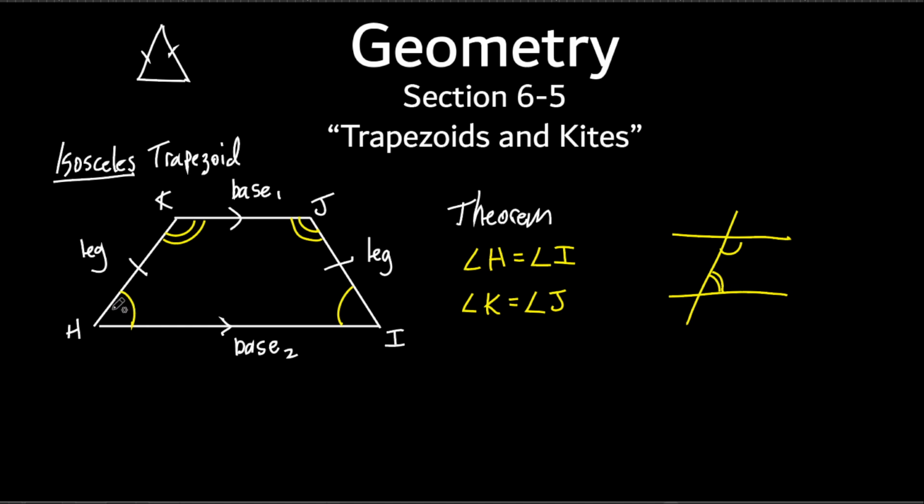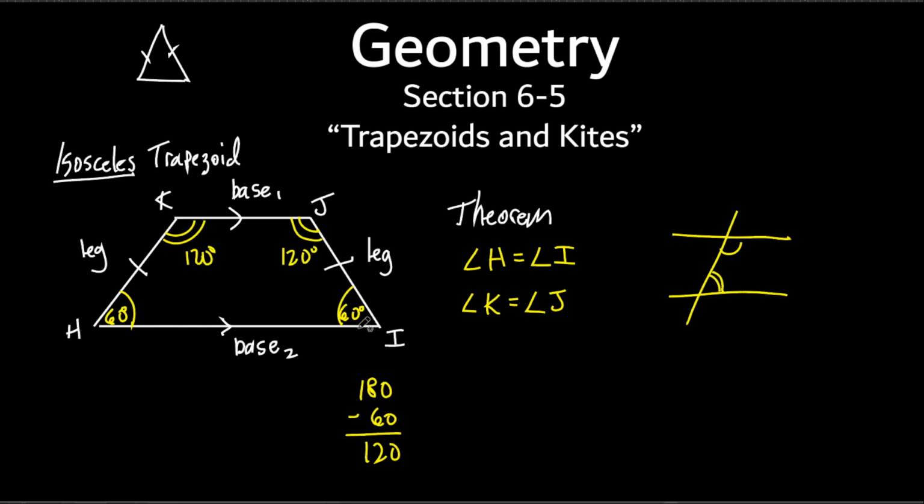So what if this was, I don't know, 60 degrees right there? Could you find all the other angles? Yeah. So what's the easiest one to find if I know that's 60? Angle I would also be 60. All right. And then what would K and J be equal to? 120. How'd you get 120 out of that? You didn't have to add them together. You just went 180 minus 60, which is 120. So this angle right here is 120. Since these are equal to each other, this would also be 120.